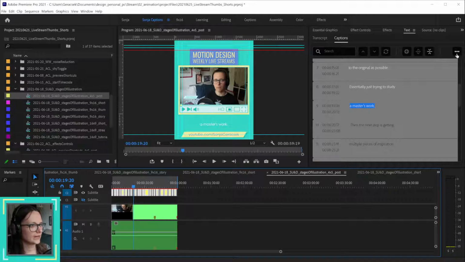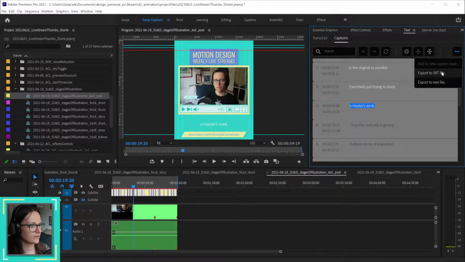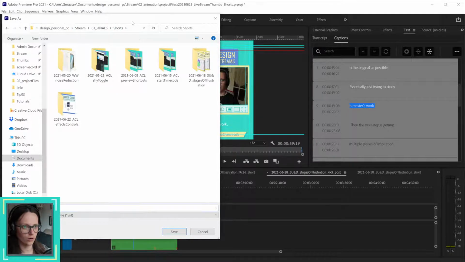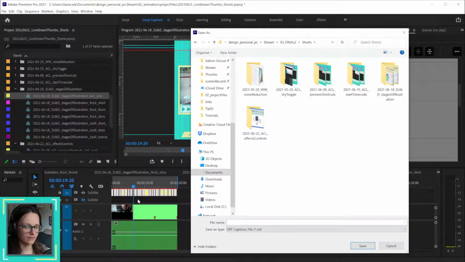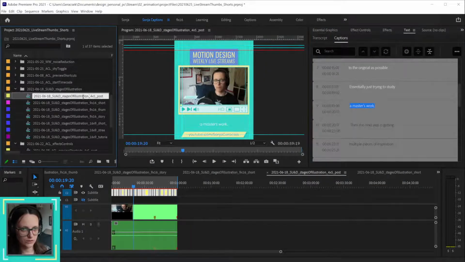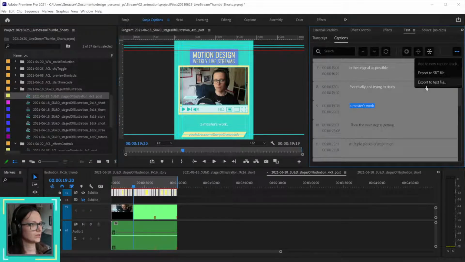Cool. And then I can save this as an SRT file, which creates timestamps for where these appear, and then the subtitles will appear in that exact moment where the transcription has cut them, and I can make changes. I can trim them or make them longer or whatever I want. And I have a folder here, and the only thing I didn't do is take the name of this, which I do want to do.